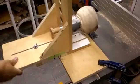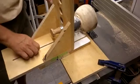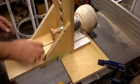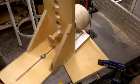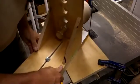You'll notice that I can't rotate the bowl because the blade's in the way. So I'm going to now loosen up the bolt back here, slide the carriage back, rotate the bowl so it's clear of the blade, and rotate up to the first mark here.